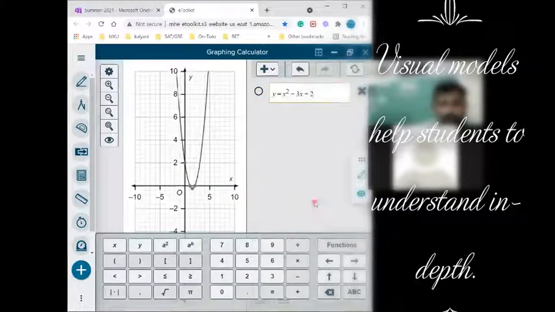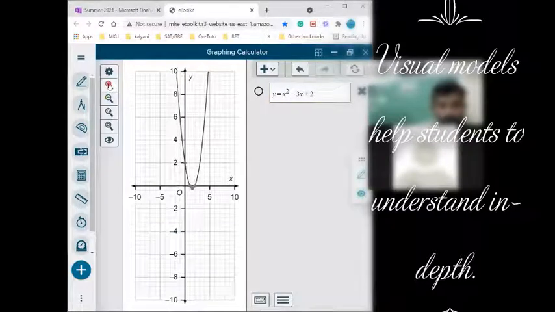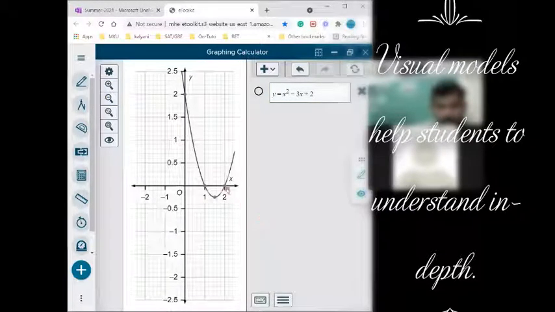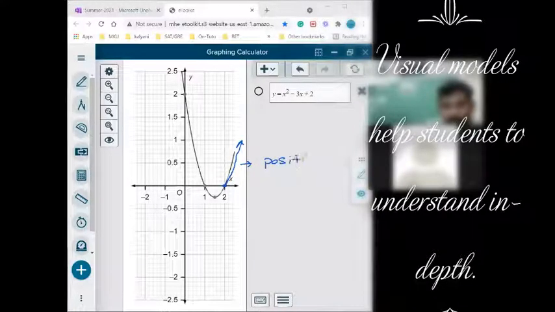If I look at this carefully, when I make it a little bit bigger, I want you to see these points right here. You see the graph there? So what's happening in this graph? From this point, the graph is positive. The value of the graph here is also positive. And then the graph is negative below. Right here, the graph is negative because these are negative values. You see that? So this is negative.